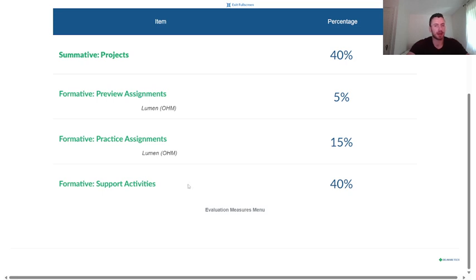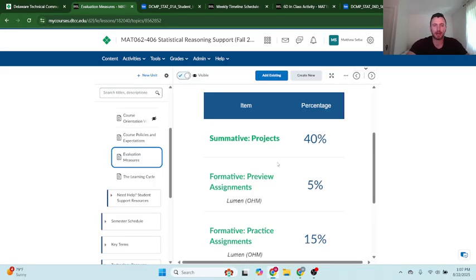I'm also going to give you time during the support class to work on your projects as well as your preview and practice assignments that you're having trouble with. So it gives you more one-on-one time to work with me, the instructor, on your work. Okay. So yeah, that's the support class. I'm sure you'll have more questions as we get there. As a reminder for this course, you don't need the support class textbook, so do not purchase that.